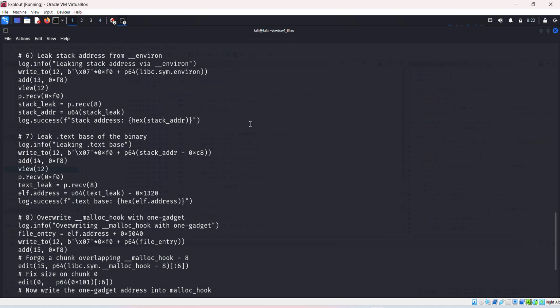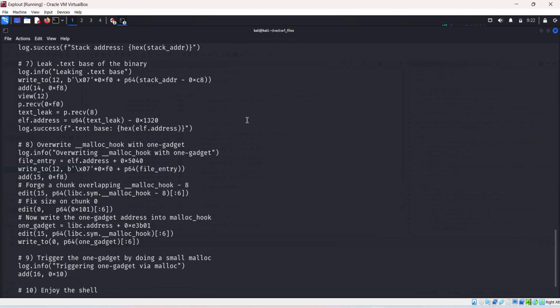In the sixth part, we create a read capability that reads the binary .text section and provides us knowledge of the executable section of memory.